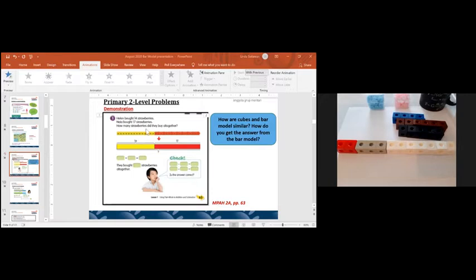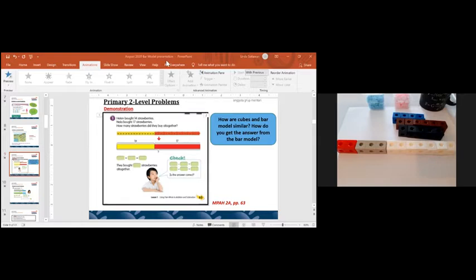Okay, so the connecting cubes are still here to remind the students, hey, you've seen something like this before in the previous grade level. What did you do? You used the connecting cubes to represent the amount of strawberries. How many strawberries does Helen have? 14. How many strawberries does Nala have? 17. But now bring it one step further, and this is what you know as the bar model. It's simply a rectangle that you divide into different parts based on the quantities that you see.